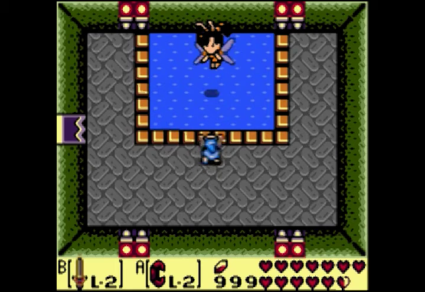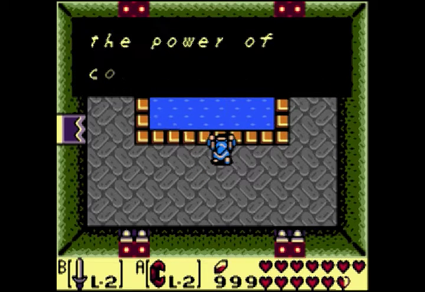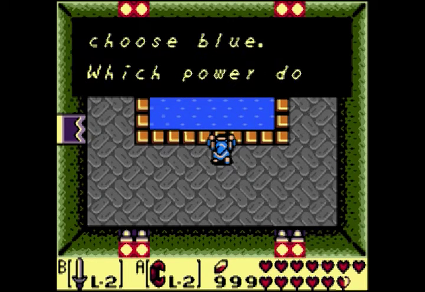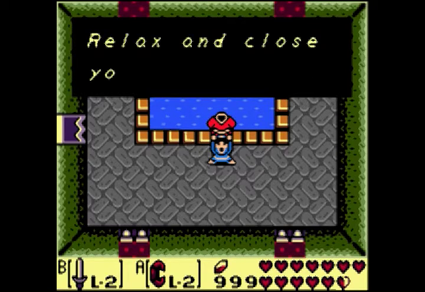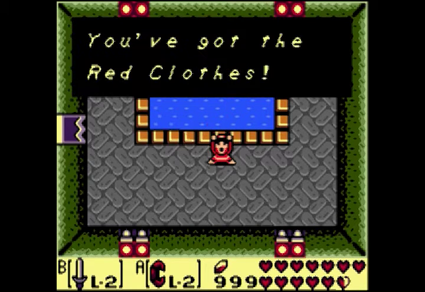Hello. Welcome, Pan. I admire you for coming this far. I will give you the power of color. If you want offense, choose red. If you want defense, choose blue. Which power do you want? Green. Are you sure? Yep. Purple would have been neat.